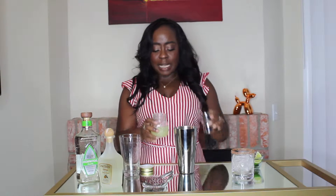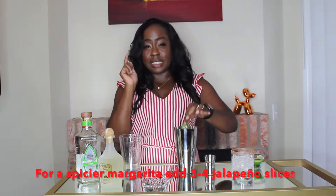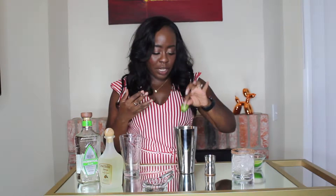Now here's where the spice comes in. We are going to add two slices of jalapeño. I have fresh jalapeño here — the seeds aren't fully in, but I left the core where it's typically most spicy. If you want more kick, you want to have the seeds. If you want less kick, you want to de-seed it, and you can maybe only add one slice. There are recipes that call for cilantro, and I know cilantro is really controversial — some people love it and some hate it — so I decided to just go without it and use only the jalapeños. We've got our four ingredients and we're ready to start shaking.